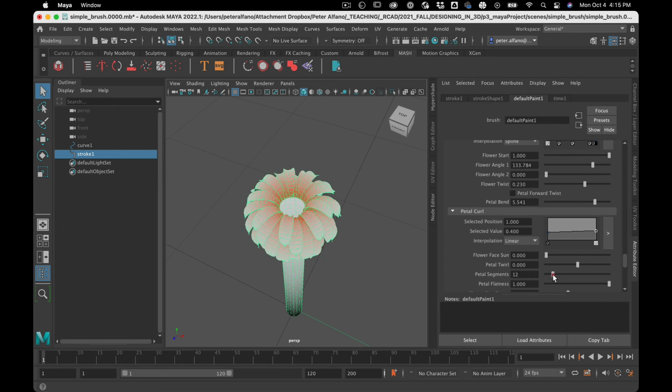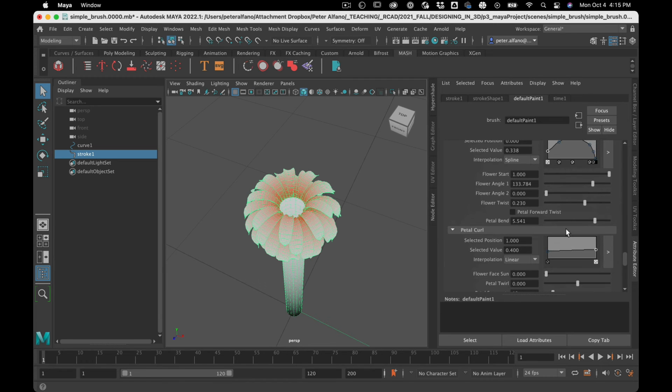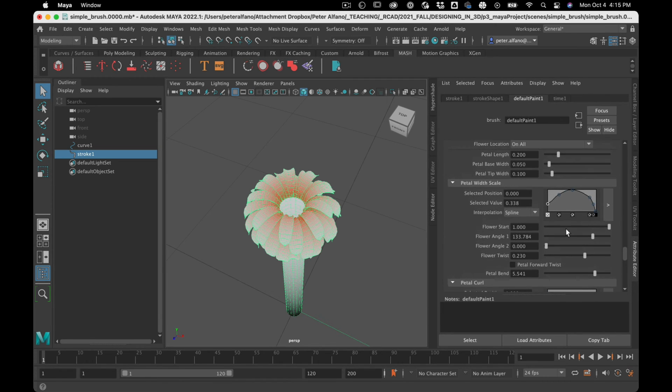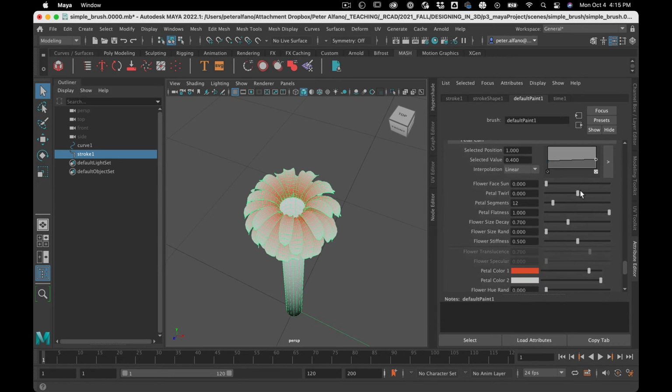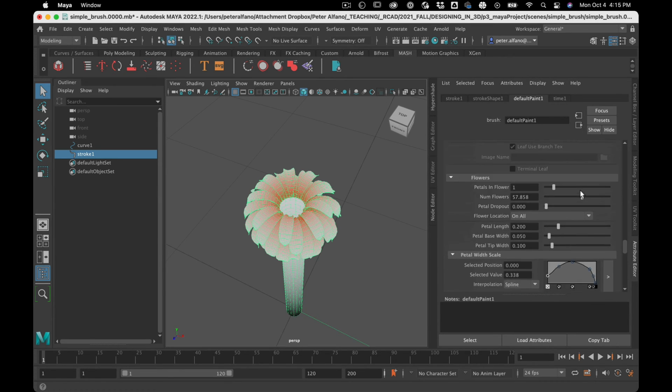As you increase more segments in your tubes, in your leaves, and your petals, whatever effect you have on it gets amplified. So there are bends and there's a bend here.